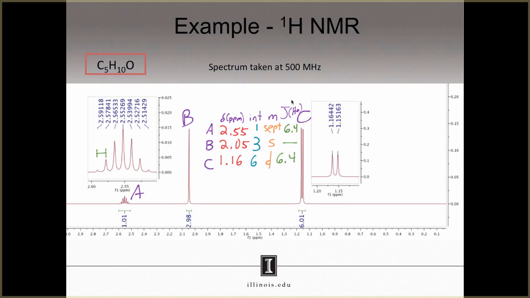We see that all of our protons are relatively far upfield, meaning there are no strong electron withdrawing groups in our molecule — consistent with the carbon NMR data. Looking at the integrations of 1, 3, and 6: to get an integration of 6, you must have protons on different carbons that are chemically equivalent — another indication of symmetry. Signal A and C have the same coupling constant, therefore they must be splitting each other and are adjacent to each other. We have now finished interpreting our proton NMR spectrum.